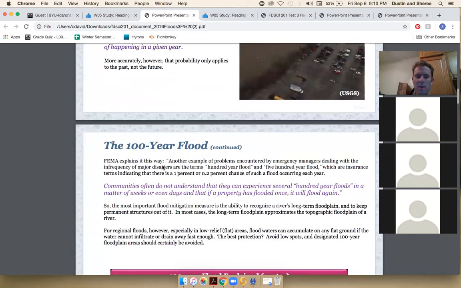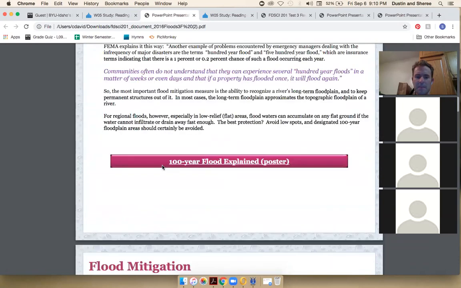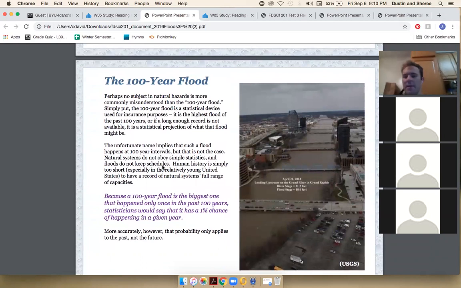Now this one is what I wanted to spend a few seconds on. And I don't necessarily want to read this, but it's really important to know what a 100-year flood is. And you guys did really good on your guided labs explaining this. But a 100-year flood is simply a statistic. It's not that meaningful. Really what it is, they look back at the last 100 years, they find the biggest flood and say, okay, there's a 1% chance that a flood that big will happen every year, or happen this year. So it's just a simple statistic. It's not based on any solid science. So that's a good thing to remember.